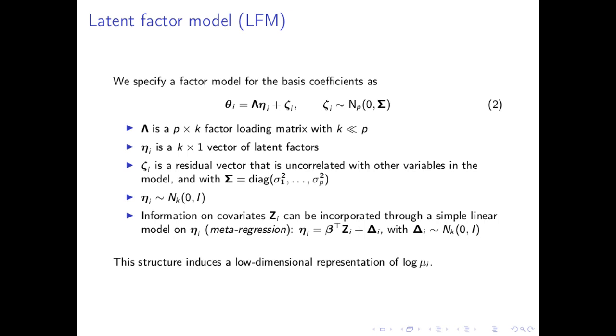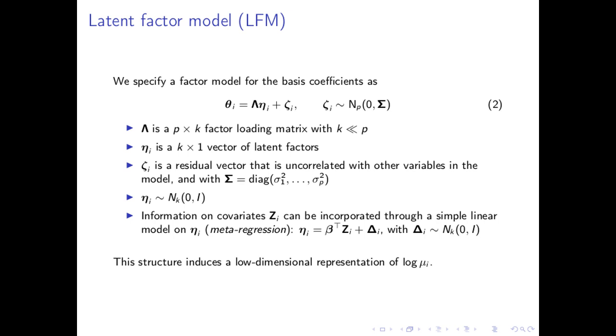Now, because we are embedding all this in a Bayesian framework, we need to assign prior distributions to all these parameters. Now, typically, the latent factors, the eta I, are given a standard normal prior distribution. However, if you do have covariate information, in our case on the individual studies, we can incorporate it, here the covariates are ZI, through a simple linear model on the latent factors. So covariate information here could be the year of the publication of this particular experiment, or the number of subject scans, for example, or whether the preliminary analysis that the neuroscientists ran used fixed or random effect models. We'll see some examples of covariates later on.